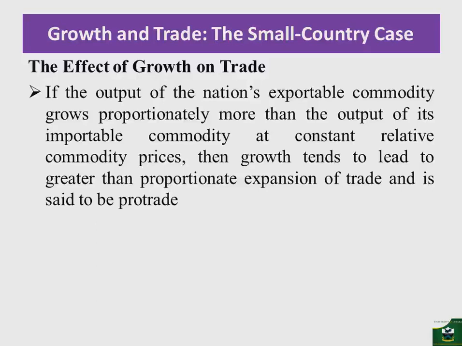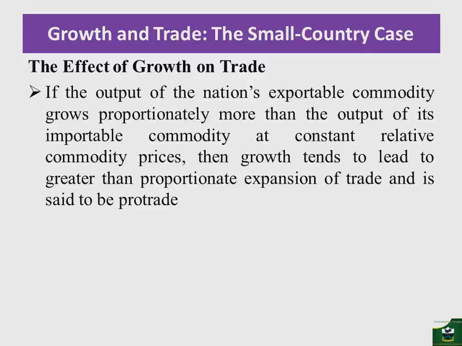And if the same nation has produced less of its importable commodity, it means that the nation will have to import more because locally the amount of the import substitute is low. And therefore, to meet up with consumption, the nation will have to import. So given that the nation has produced more for export, and therefore it will export more, and it has produced less of the importable commodity, and therefore it will have to import more, then the volumes of trade will grow by more than proportionate.